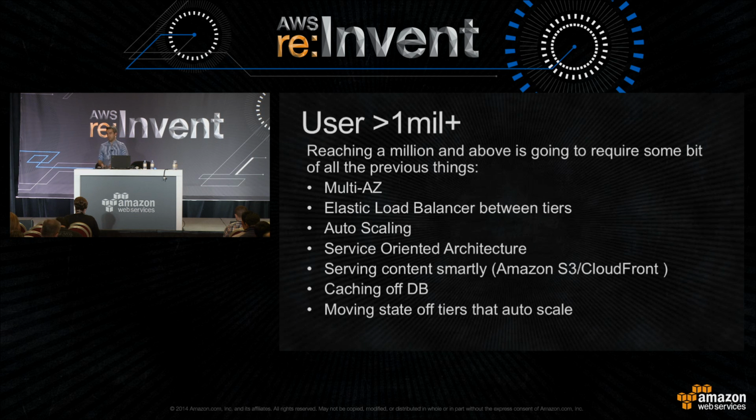And then lastly, again, moving state off of tiers that auto scale. I didn't touch on this too much before, but with auto scaling, you can scale up and increase instances, and that's great. But when you scale down, which is something that you definitely want to do, right, to match that capacity line to your utilization or to your actual application needs, you're actually turning off infrastructure. And so if you turn off infrastructure that has important data on it, you're probably going to have a bad day. So make sure that you try to avoid that wherever possible, again, by storing the state in some place that is not going to have that potential for loss.